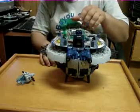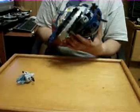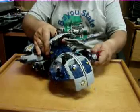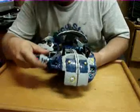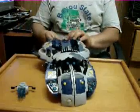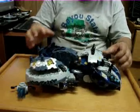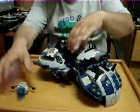So you've got the guns flipped out - that's the first part of his transformation. You're going to flip up this little butt flap right here, and extend the legs. Hasbro and Takara, in their infinite wisdom, has given him a battle station mode. Hope you hear the enthusiasm in my voice, because it's very hard to fake it. You've got him flipped out, kind of push out the missiles, the cannons turn and flip down. And there you have, in all of its glory, his battle station mode. He's got all the guns in his shins pointing out, his missile launchers, his cannons. I think this mode has said enough for itself, so I'm going to move on.